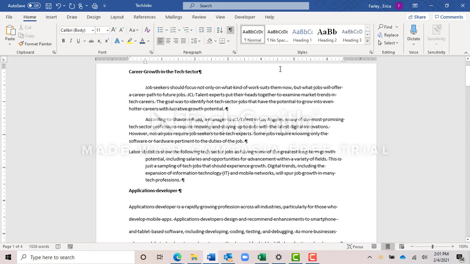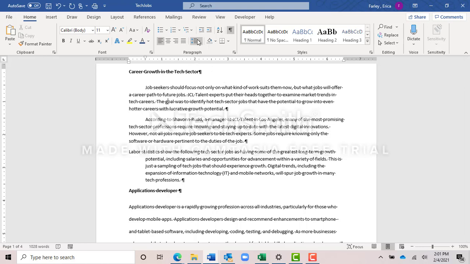Place the insertion point in the first body paragraph. With your insertion point in the first body paragraph, we want to remove spacing after the paragraph.